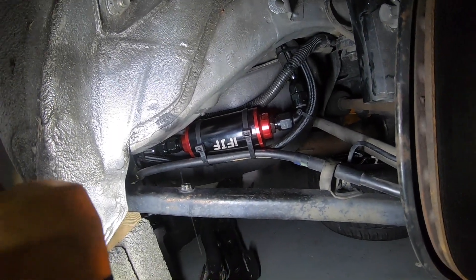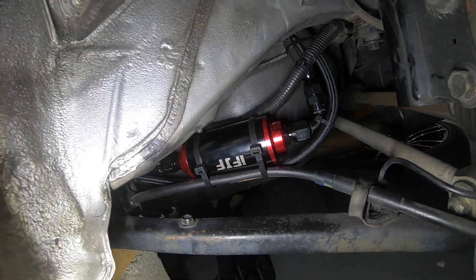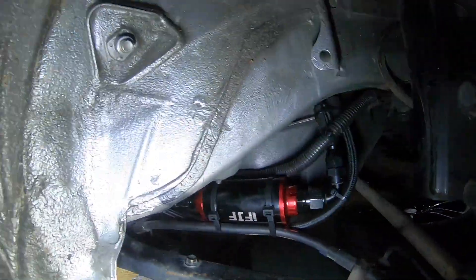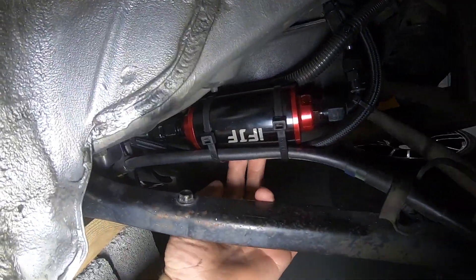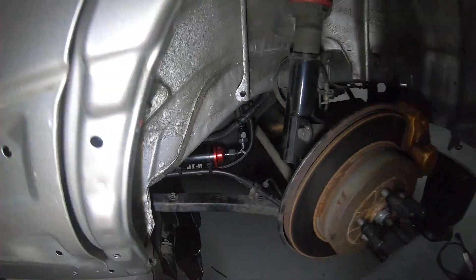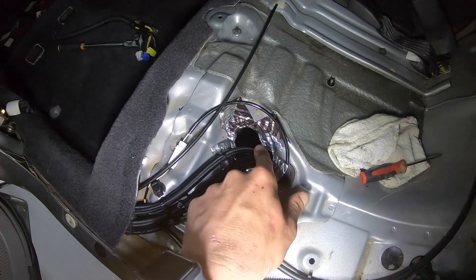Right here it's coming from the fuel hanger and the two pumps, and as you can see we have an inline-style 8AN fuel filter here. Super happy with how it came out — it's all very tight. There was a little lip on the side of the fuel tank so I ended up putting some hose around that so it wouldn't rub a hole in the AN lines. All this stuff is wire-tied really nicely. It will travel a little bit with the suspension but it does have some wiggle room so I'm not too worried about it.